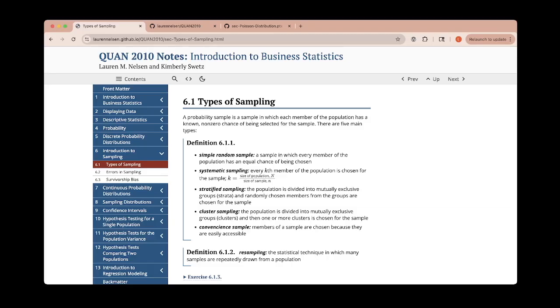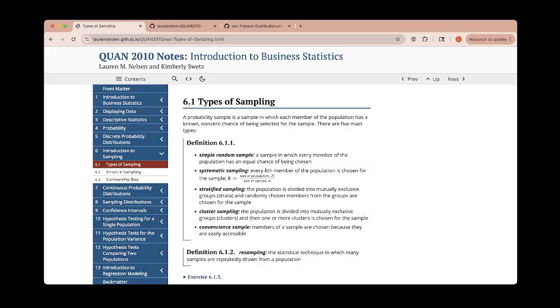This last one should say convenience sample, and that's where we choose things to be in our sample because they're easily accessible. So if I'm thinking about taking a sample of students at UCCS, maybe a convenience sample would be people in our class, maybe because it would be easier to contact them. Or maybe it would be easier to go stand on the corner of a certain street and just ask anyone who walks by to talk to me, and that would be one way to get a sample. But often a convenience sample isn't the best choice because it might not be very representative of the entire population.